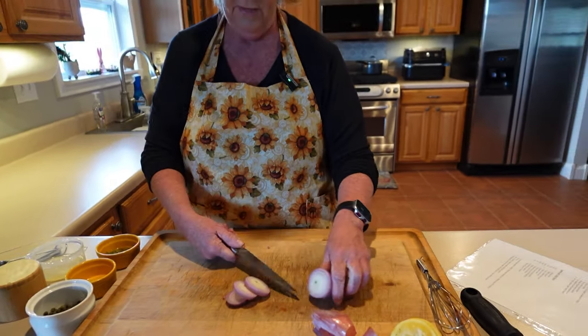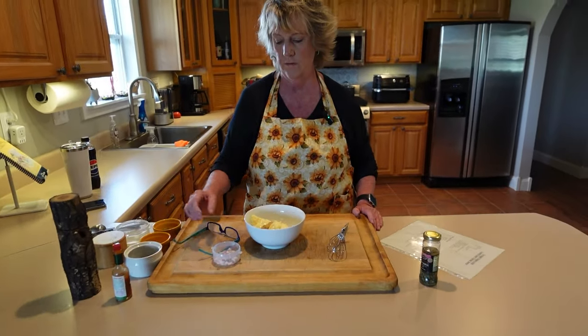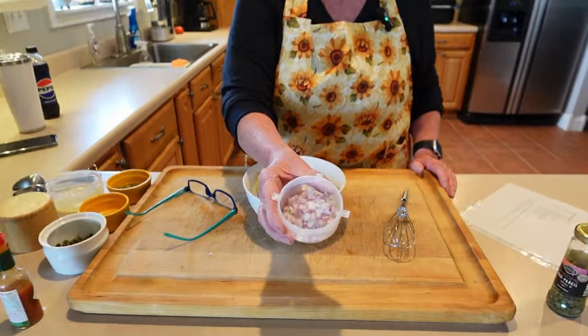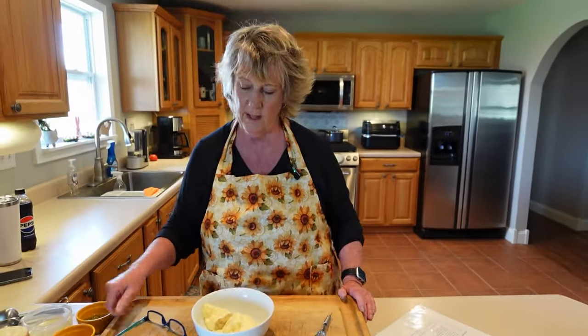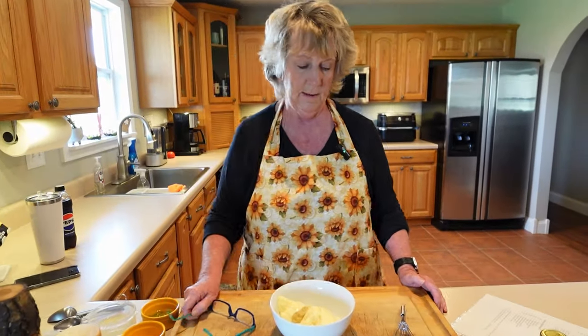And when we get done with that, we're going to come back and we're going to put this tartar sauce together. So we finished up chopping up our shallot really fine. And we've got that here. So we're going to go ahead and put together this lemon caper tartar sauce.